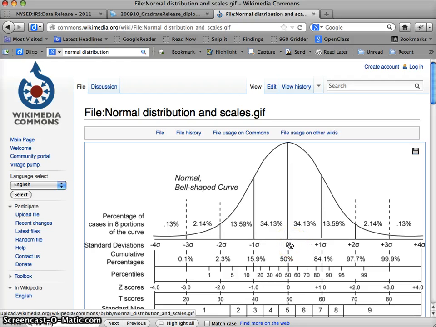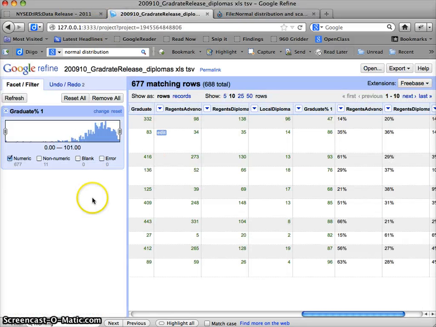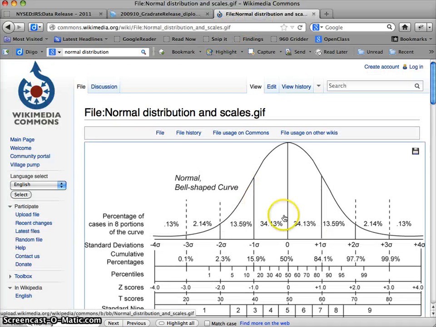So what we can do is say, okay, we're looking at our data and it looks like it might be kind of normally distributed, but maybe not. We can do these calculations and say, because these percentages correspond to the normal distribution, if the distribution of the values in my data set matches these values, then I'm pretty certain that my data set is normally distributed. Does that make sense? We're kind of mirroring the logic.